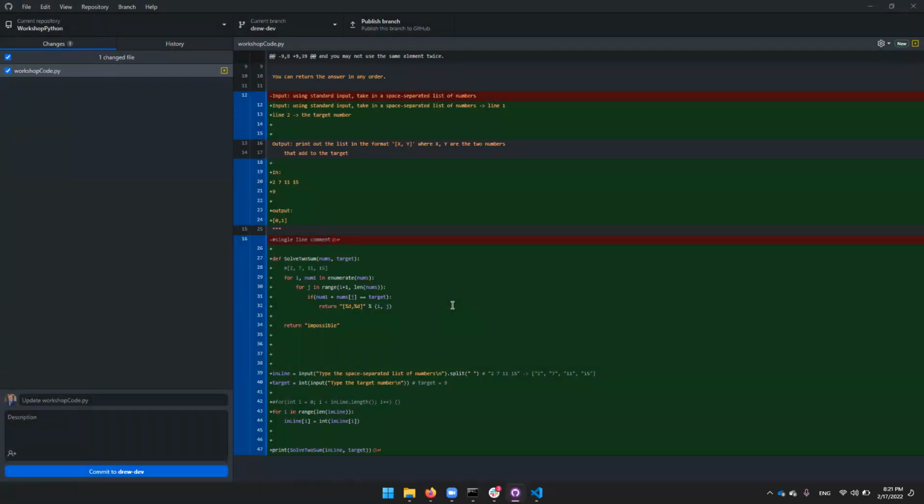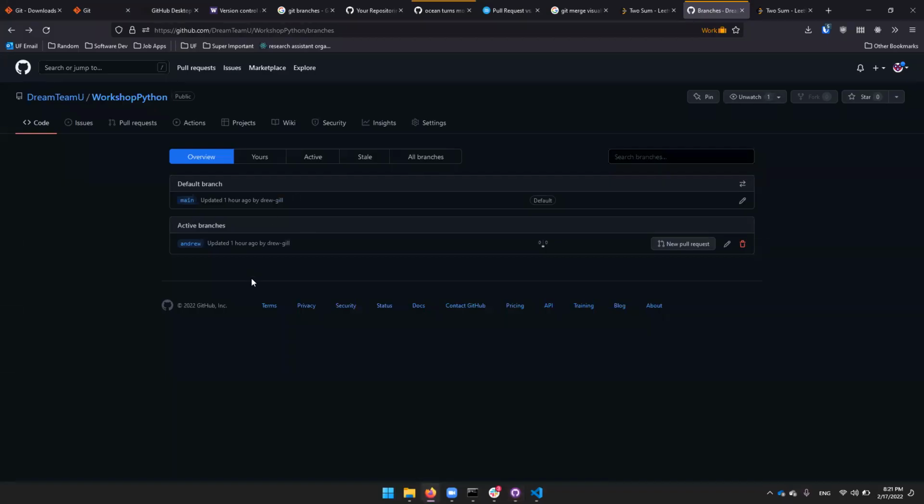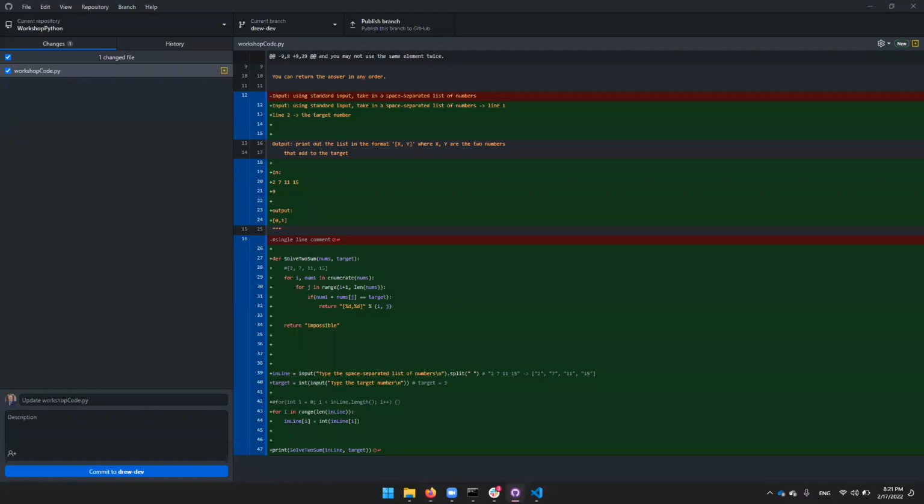So now I've created this new branch, but it's only on my computer. Git only knows about it on my computer. If we go to GitHub, it doesn't exist yet. What we're going to do is publish this branch. That's how GitHub knows I just made a branch.